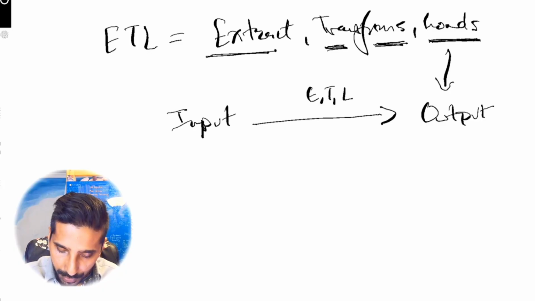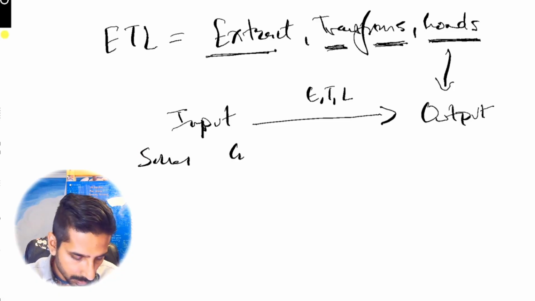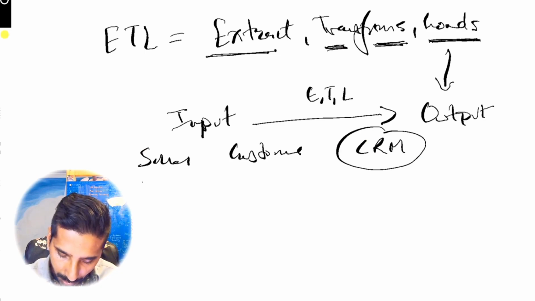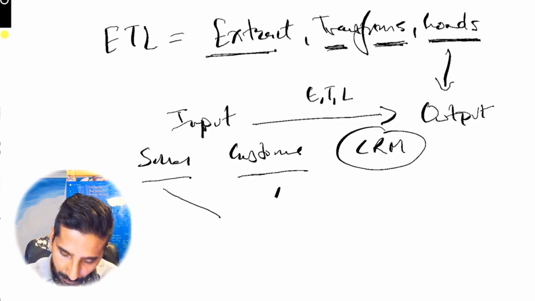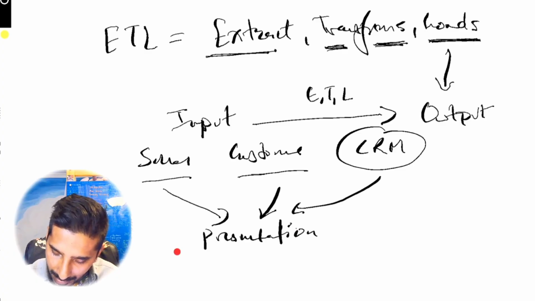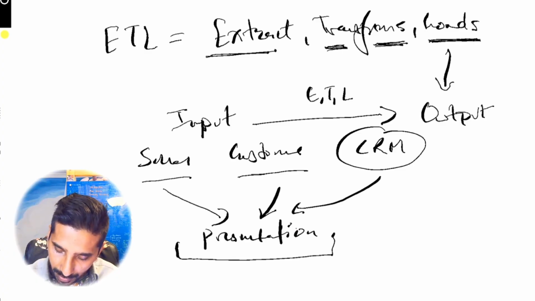So it can be used to take input data, that data to be manipulated, and an output being produced using an ETL functionality. So if your solar business has sales data in one app, customer info in the other app, and then of course you have some CRM that has a combination of all of this information, ETL can take information from these sources and combine it. Say you need to make a presentation of all your recent sales and details of your customers, and ETL can help you put all this information together into a presentation seamlessly with a click of a button.